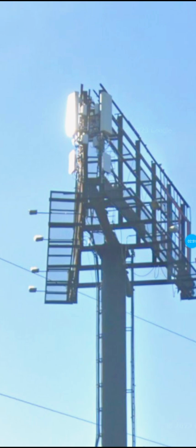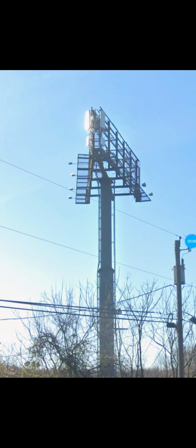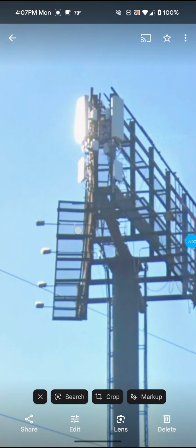So that's another component that it looks like they added on there. I don't know if that's 5G components, 4G components, 3G, whatever it is. I don't really know if they still have 2G or whatever. But my guess is that it's probably something newer that they added on there. It kind of seems to me that it's probably 5G. That's probably what I would say it is, but I can't really know for sure.